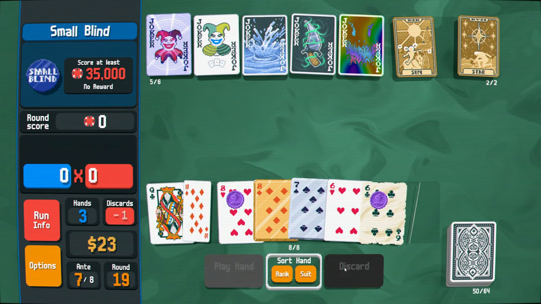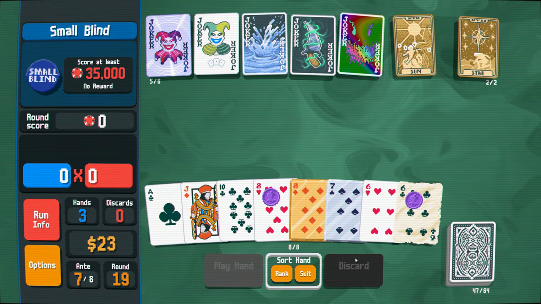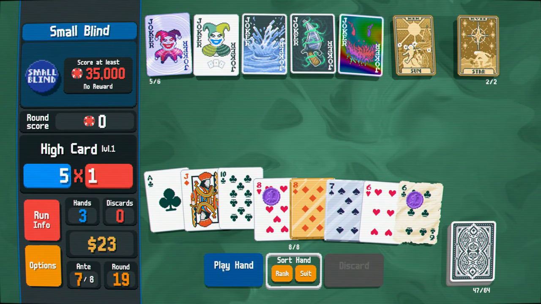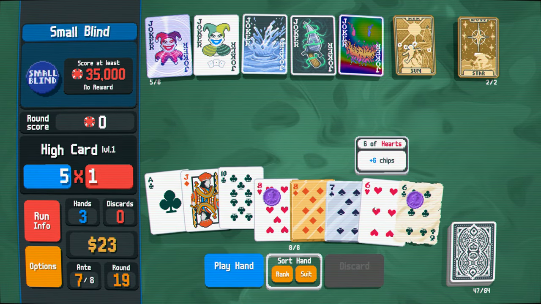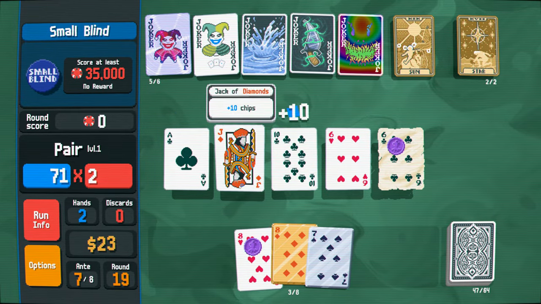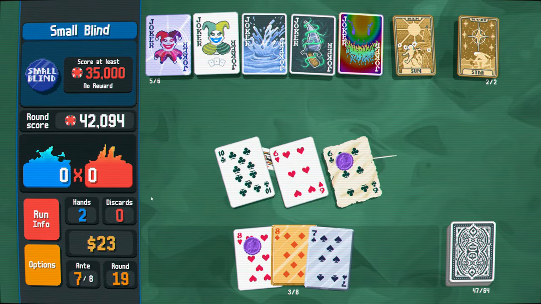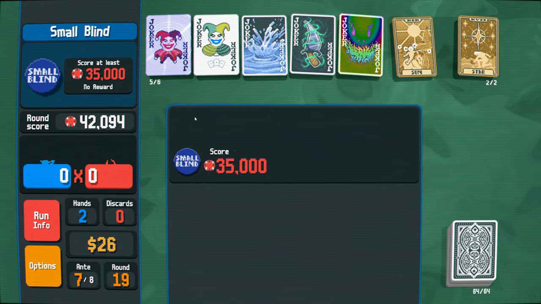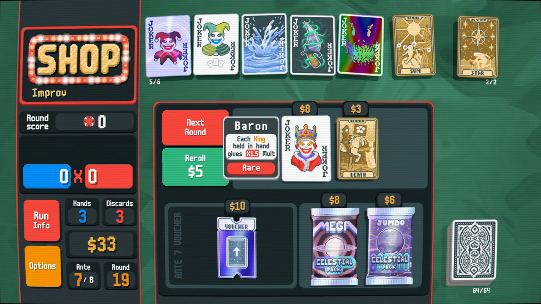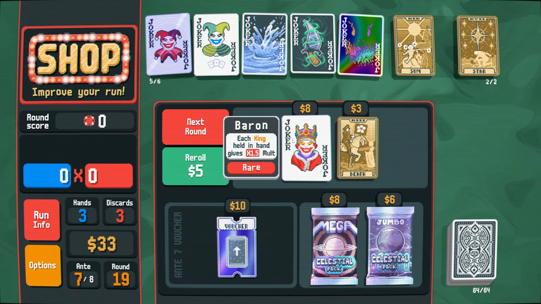So I'm fishing for eights. And here is the situation I was afraid of. All right. I'm going to play the sixes first. This is where Splash comes in handy. Oh, okay. Yeah. That's interesting.